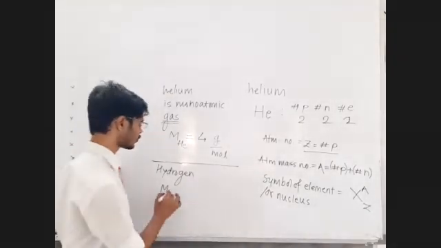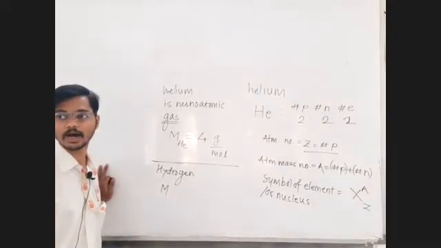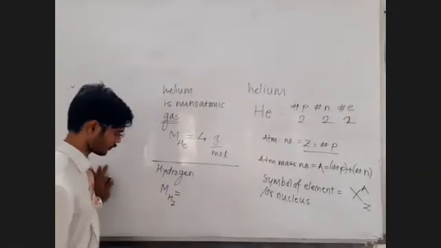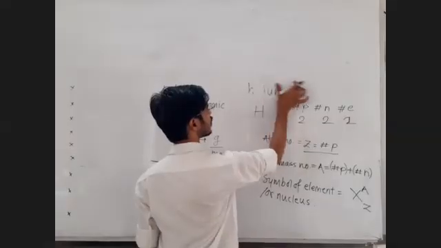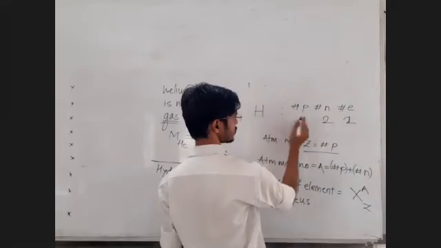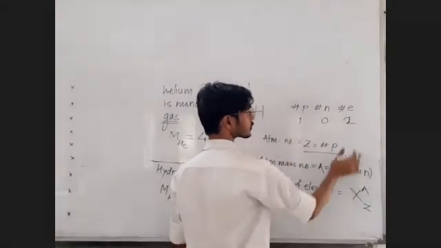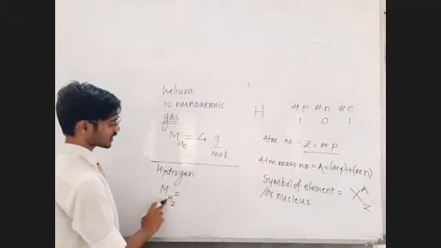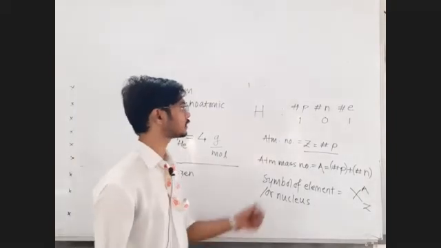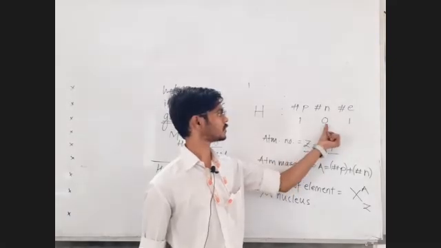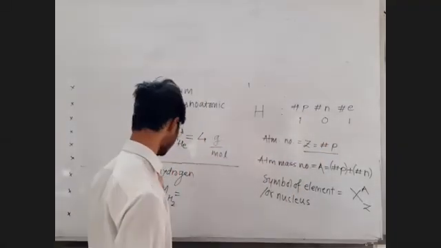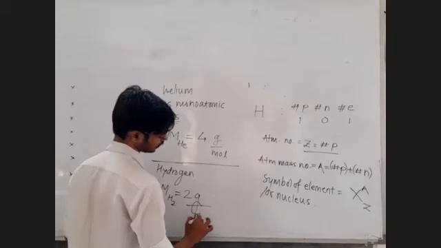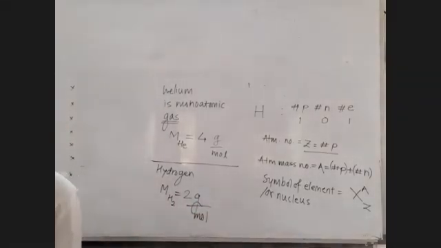Good. So hydrogen is monoatomic or diatomic? Hydrogen is diatomic. So we have to write it as the molar mass of H2. For hydrogen, how many protons are there in one hydrogen? 1. Neutrons absent. Electron 1. So what is the mass number of one hydrogen? Proton plus neutron, 1 plus 0, is 1. Mass number is 1 for one hydrogen, and such 2 hydrogens are there. So 2 into 1 will become 2 gram per mole. In this way, molar masses are to be written.